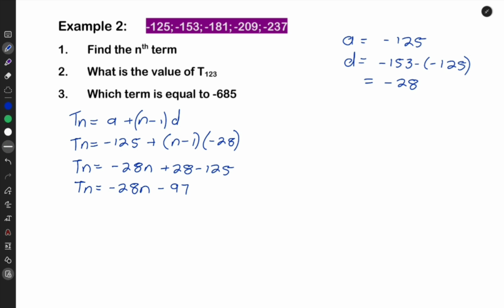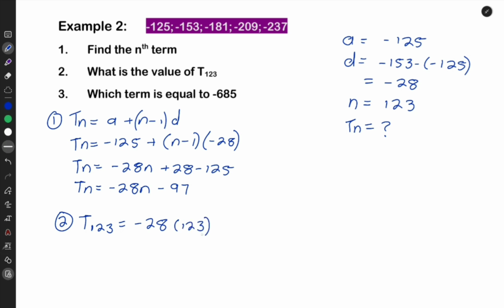Now if I look at question 2, they are actually asking me what is the value of term 123. So they give me n in this case as 123. The position I now know, but I don't know the value. So that is what I need to figure out in this case. So I'm going to start my formula by saying term 123 would be equal to, sorry, not my A value, the formula I just worked out in question 1, I'm going to start with. So just going to fill in that. But I actually know what n is. So I'm just going to put in 123 in n's place minus 97.